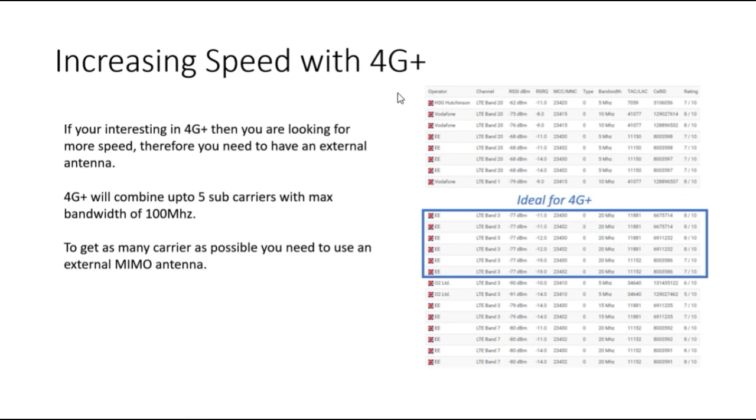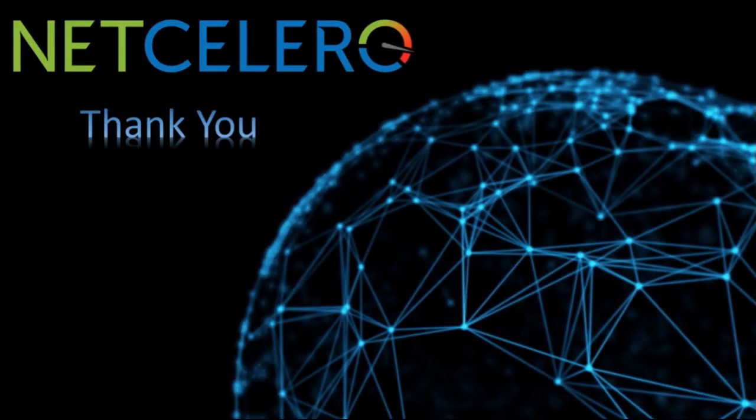So if you're chasing 4G plus, go for the external antenna and scan to see what's available. Looking at this site here, with EE you will get 4G plus, but with Vodafone we only have 1, 2, 3. With O2 we've only got 2. I can only see 1, 3 channel here. So there'd be no point in spending money on a 4G plus modem if there's no availability of carriers to carry it. So scan, every location is different. There's no one location that's always going to be the same. So scan at every location, figure out what's best. Thanks for your time.